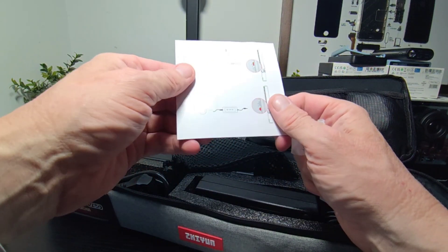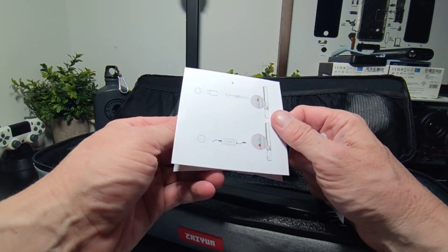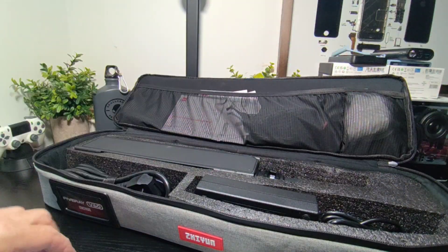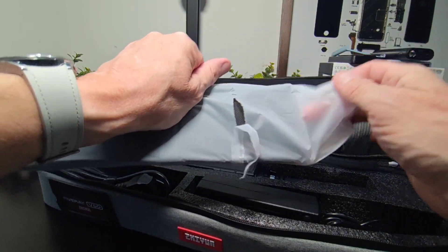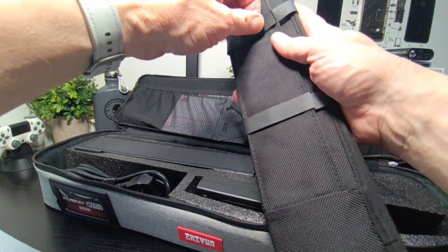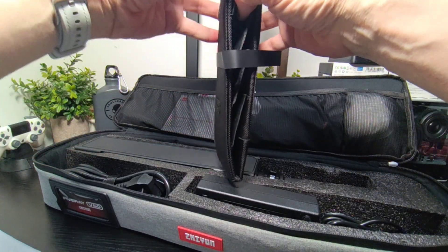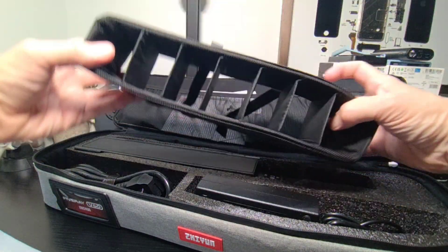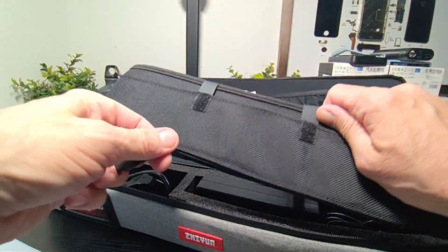You've got your quick start guide — relatively easy to set up this one, no app on this I don't think. We'll just pop that back in there. We've also got another kind of filter. This goes on top of the doors, as you would have seen in one of the other reviews. It gives you that kind of effect there when it's sitting on. Just going to pop that to one side for the moment.